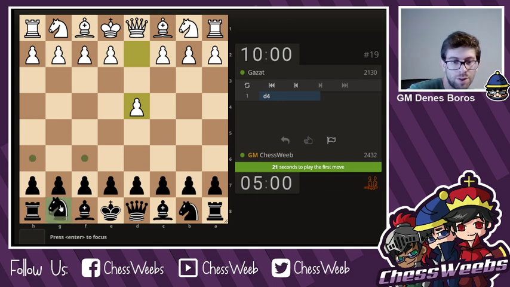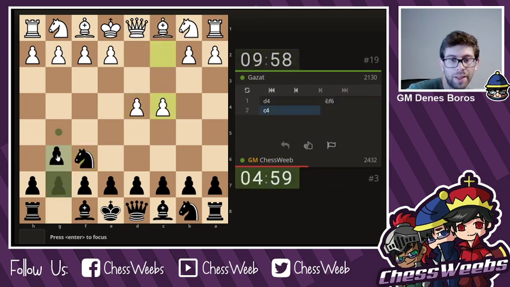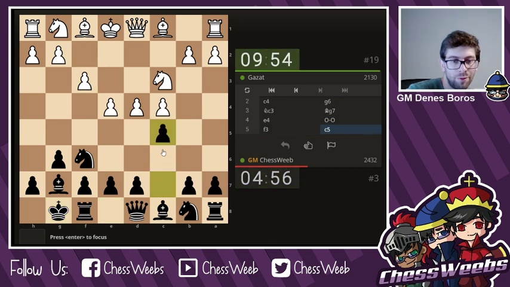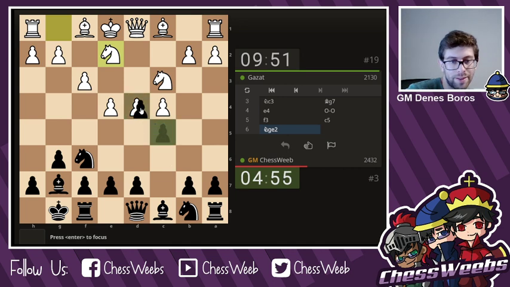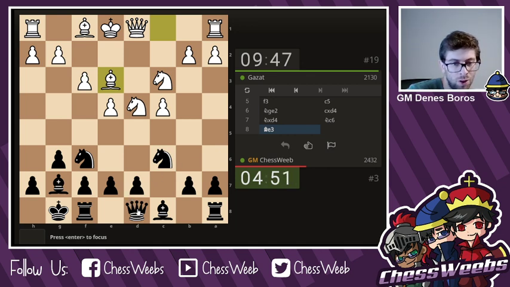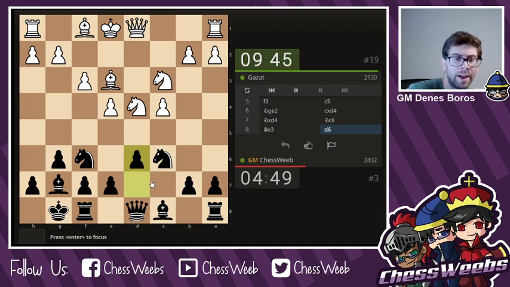Okay, let's berserk. I'm going to go for the King's Indian way of playing. g7, castles. There, in fact, I'm going to be very ultra aggressive. Knight c6, f3 feels a little bit early, but I might be just wrong. I think I am, it's still just a classical Maroczy.